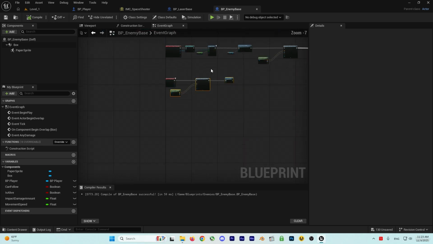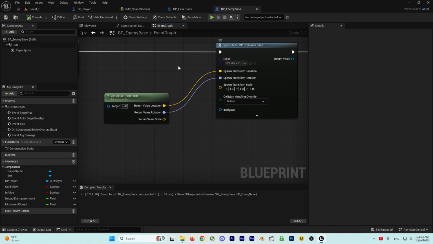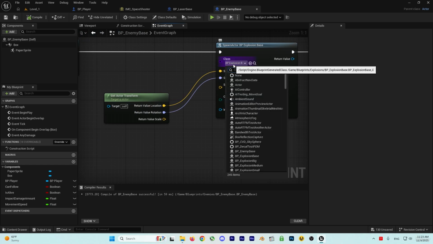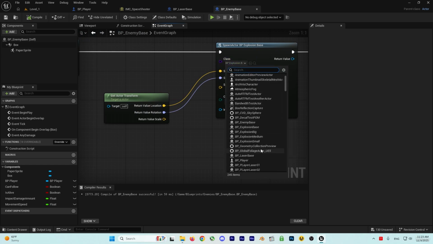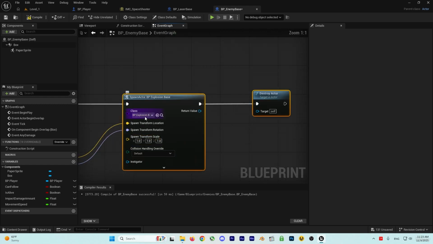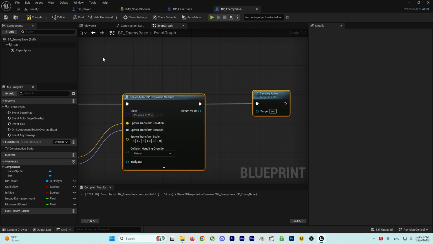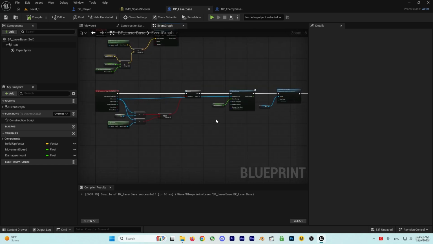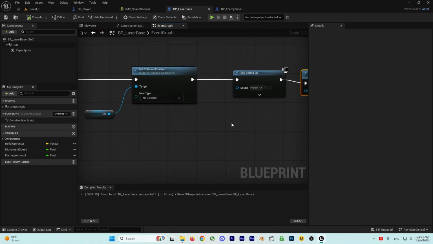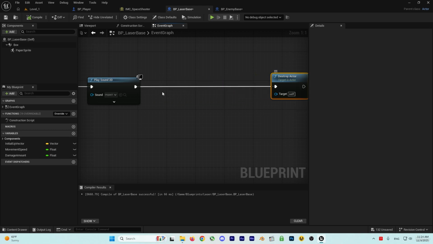Whenever the enemy gets destroyed, we are using an explosion, right? When it is destroyed, we can use a medium explosion. So BP explosion medium. Just put it there, and we need to put it over here as well. We can just search for medium, BP explosion medium. Note this is changed. Whenever the laser gets destroyed over here, again in here we want to spawn one of the explosions.